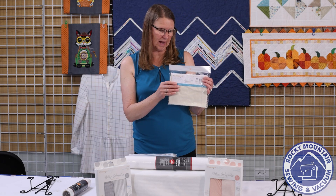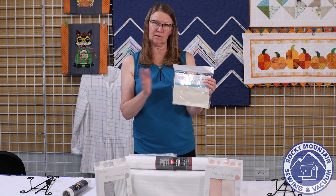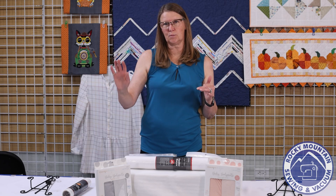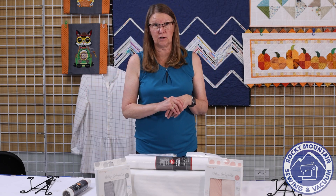I also wanted to show you the Kimberbell tote bags — we have the cream and gray buffalo checked bag that Hannah used for her hot air balloon tote, and the canvas tote in off-white that I used for the gardening bag. These bags are so great because they come flat with finished edges — you do your embroidery, sew up the sides, and your tote is done very quickly.